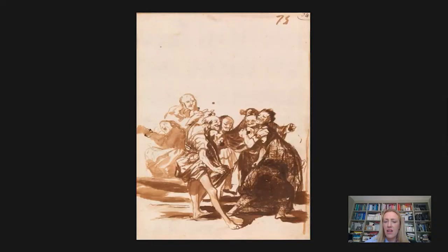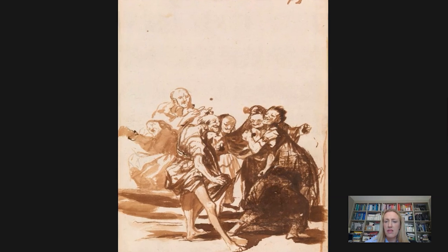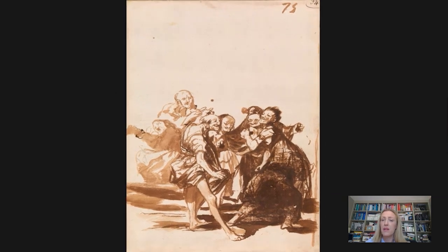This is the later of the two sheets which Barnes actually shows us first. You can see there at the top it has the number 75 on it, and that was a number that Goya placed on it himself. Now Goya started to make drawings in the late 1700s. He'd been ill, he'd entered a period of convalescence, he'd lost his hearing, and it's quite possible that drawing offered him a way of making art that was physically manageable. These pieces are very small scale and in this album at least they're made with a brush. You can see this is worked up in ink.